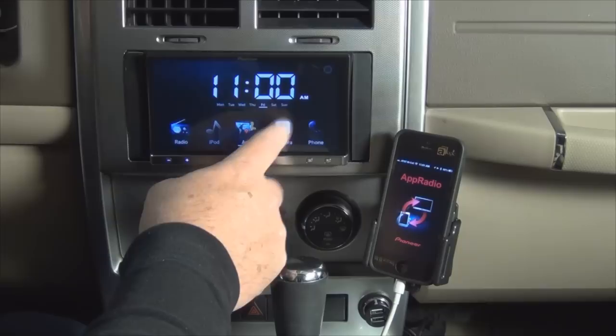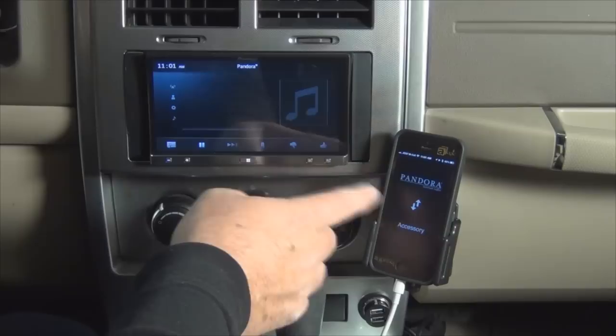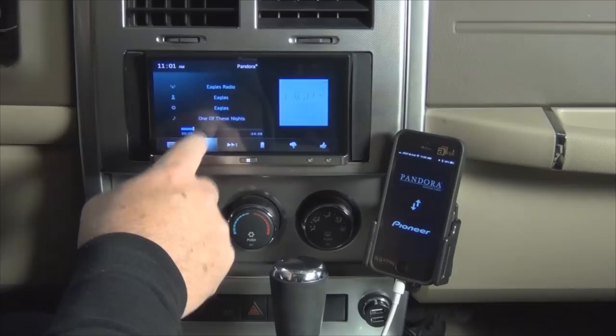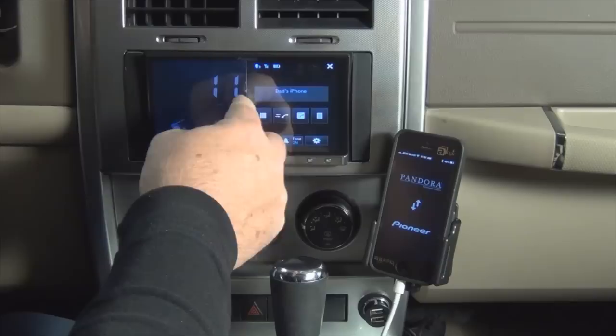One of the main things I like is that my Pandora is back. Prior to this release, we were unable to play Pandora on the iPhone 5. But you'll notice that it's now communicating through Bluetooth to my phone, and I'm able to play Pandora as usual — it works great. We have the full-featured interface back again, same as before, and it works quite well. And of course, your phone mechanism works just as it did before — you can place calls and such, so that's not changed.